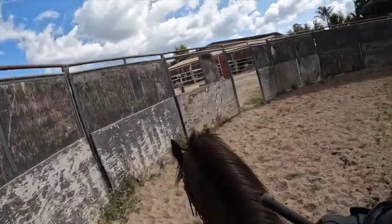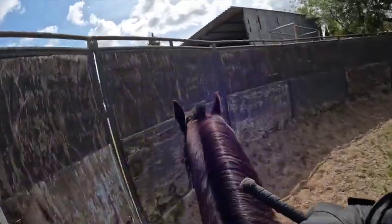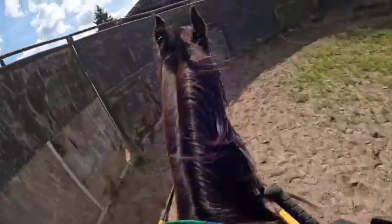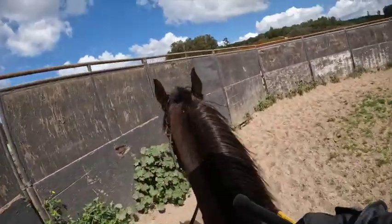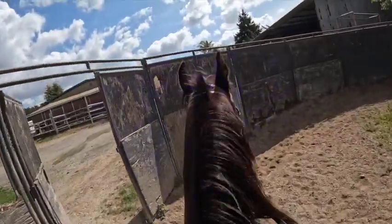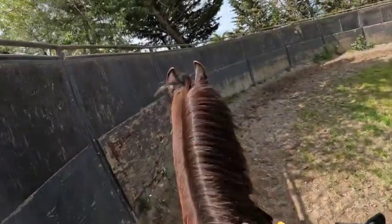Okay, so we're gonna try it again once he gets past this. I'm gonna turn him a little to the left, half halt, shifting weight, canter. He got it. I'm in a little bit of a 2-point, that way it's not bumping me either. Good boy, walk. Now the reason I walked there, it's all about timing. I thought he did pretty good. It felt like he was getting a little tired. And so I want to stop while he's doing the right thing, not the wrong thing. There, he just paced a little bit because he goes with the lead here.